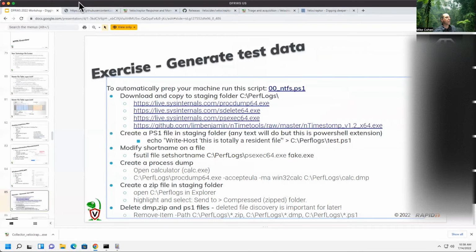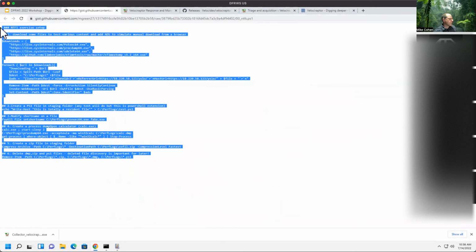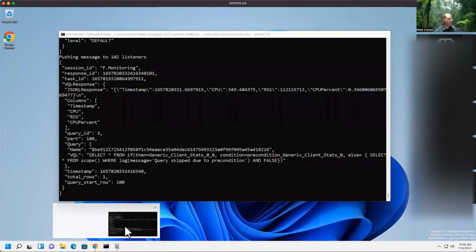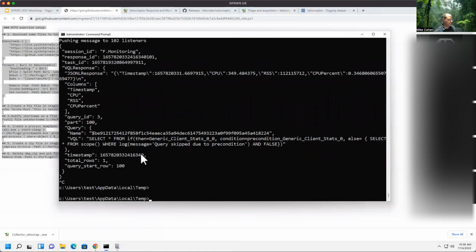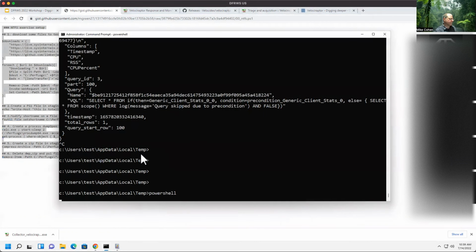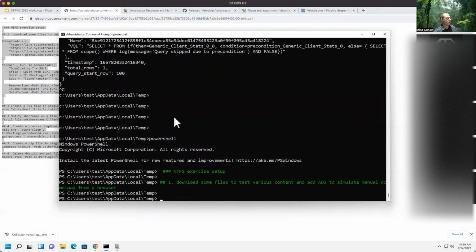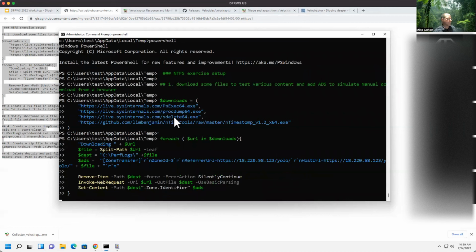All right, yeah. So if you click on that link, sorry, then you'll see that there is a small PowerShell script. And you can use that to just generate the data. So let me just stop this because I don't think we use that anymore. PowerShell. Okay, and just paste that into the PowerShell.